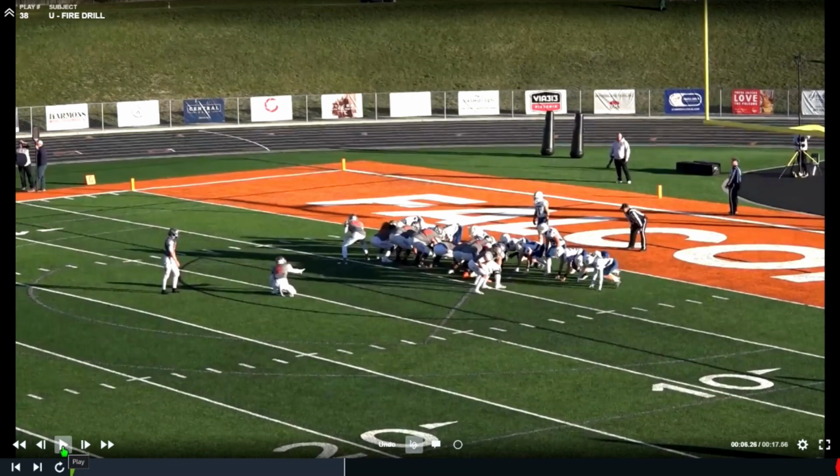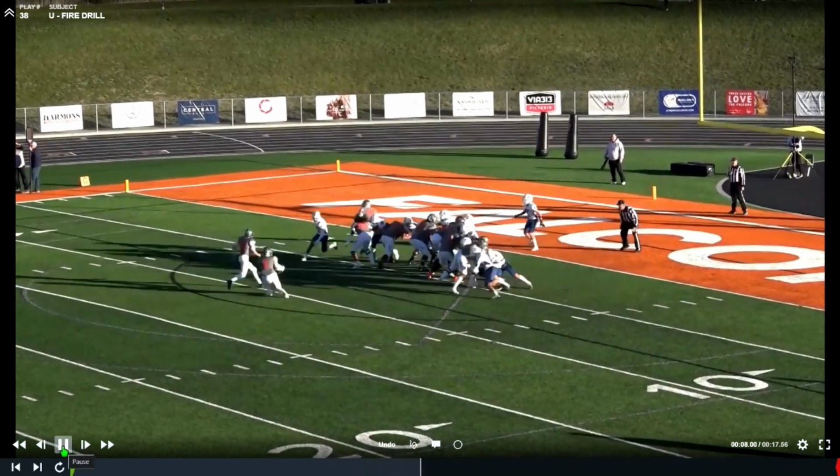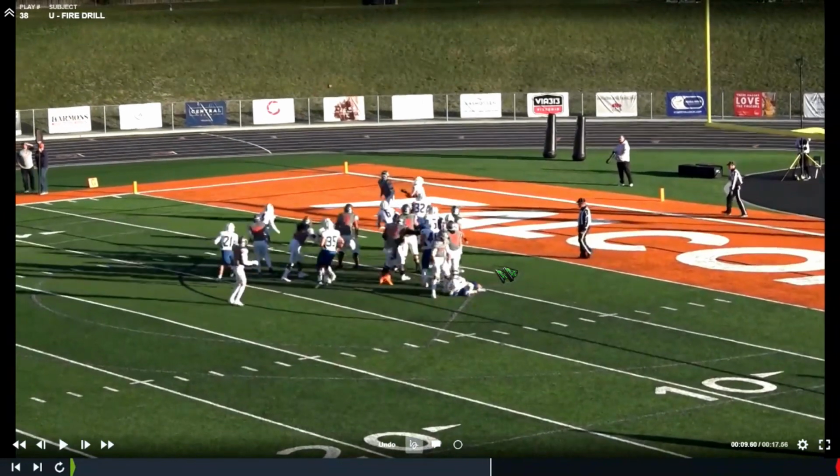The next responsibility that the umpire has in relation to the goal line is on fake field goals and fake tries, or fire drill, if that's what you want to call it. And here we have one. We decided to go for fake. In that scenario, yes, umpire needs to come up and take the goal line like we do here. We maybe could have a little more hustle on that move, but now this is your moment to shine. This is your goal line. If somebody crosses it, it's your touchdown signal to call.